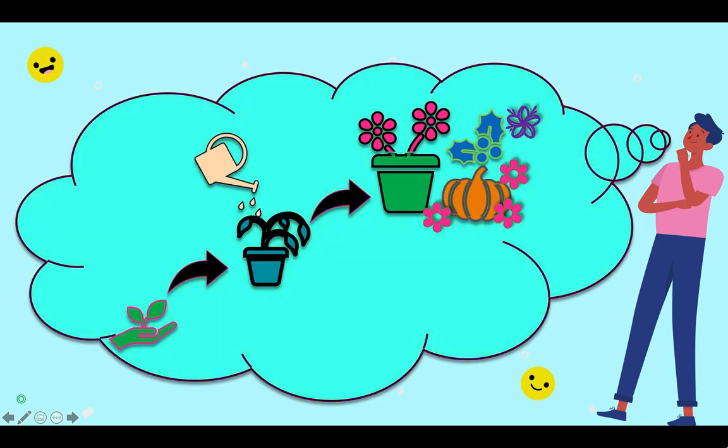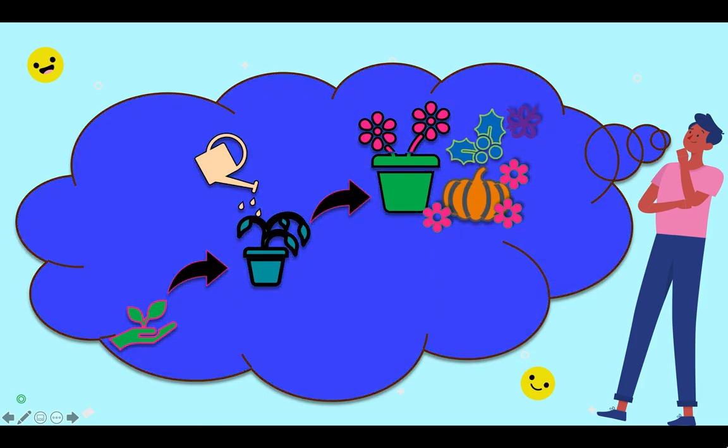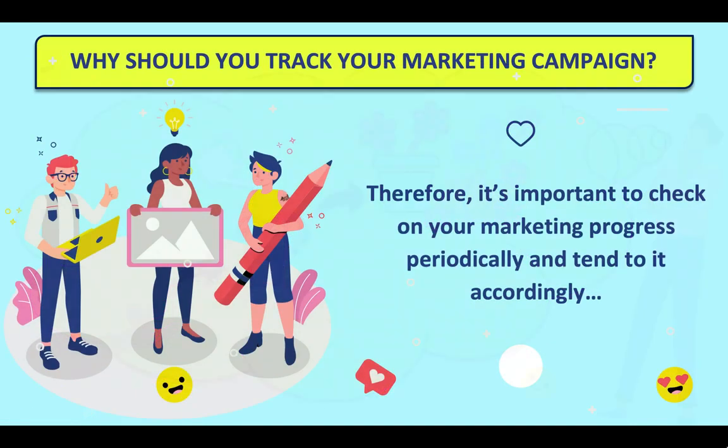Similarly, it's important to track our marketing strategy regularly to know what exactly is its impact, which segments are doing well, which are not, and what's not working, what can we learn, and what can we improve, etc. factors. We can only do that by tending to it and checking on it from time to time. I hope that argument convinces you to track your marketing strategy, in case you haven't so far.